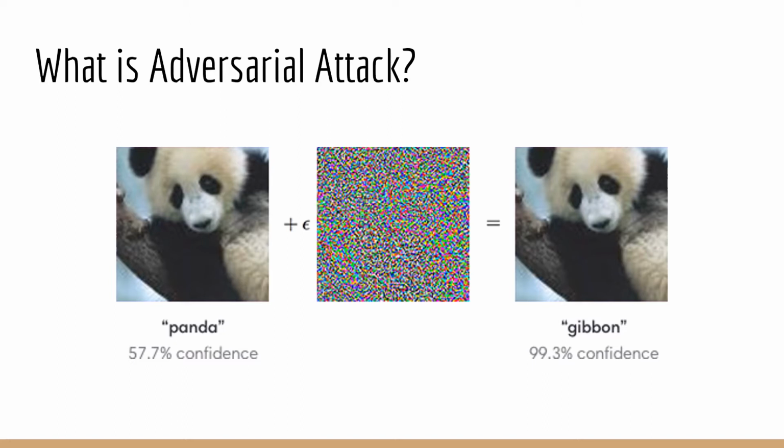If you look at the picture, you can see that by adding a fine noise, DNN classifies the image into a picture of gibbon, while it still seems to be a picture of panda in human eyes. This kind of misclassification problem can be quite severe, especially when it comes to the field of security, automation, and so on.